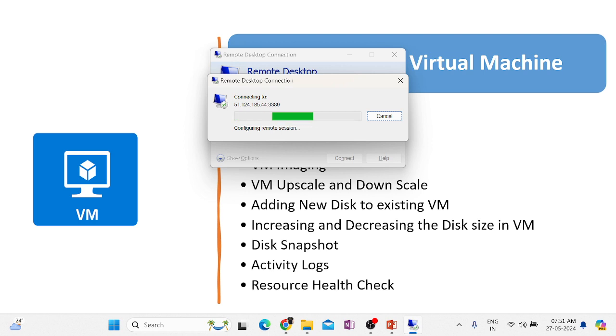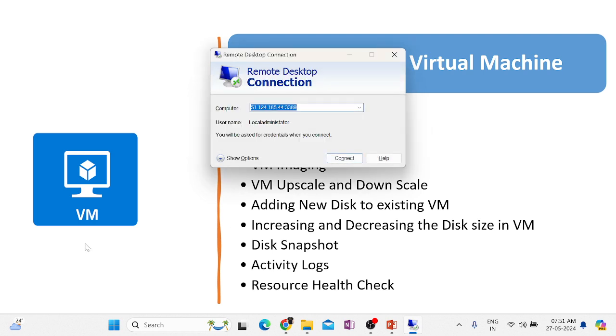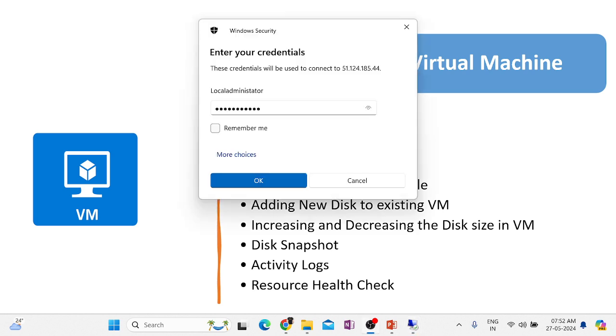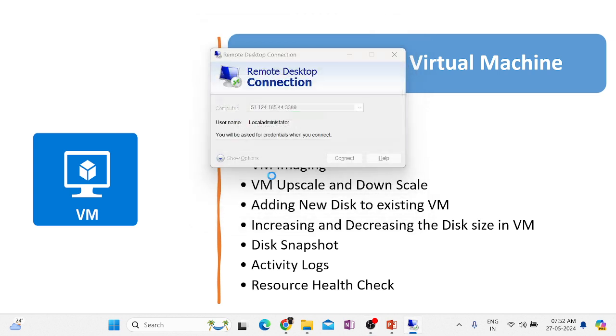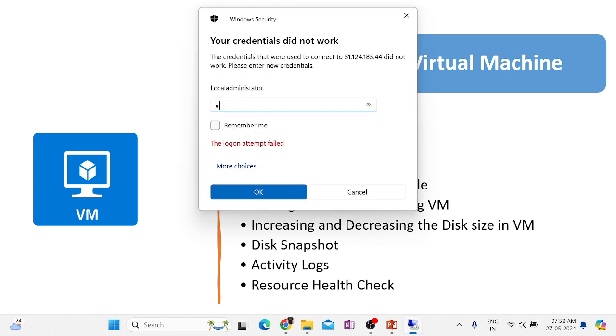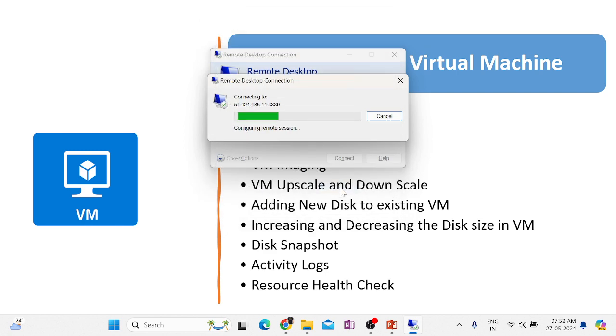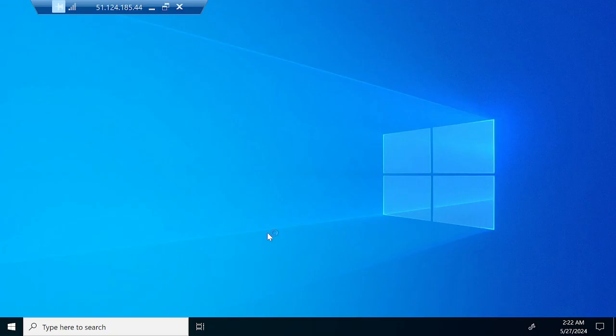It is still booting up, so it will take some time. It got powered on now. Let me quickly go to the event viewer and see now that 1074 got triggered in my name.